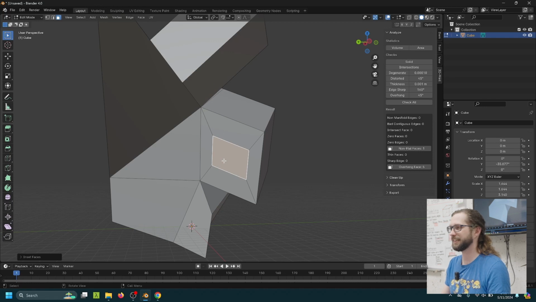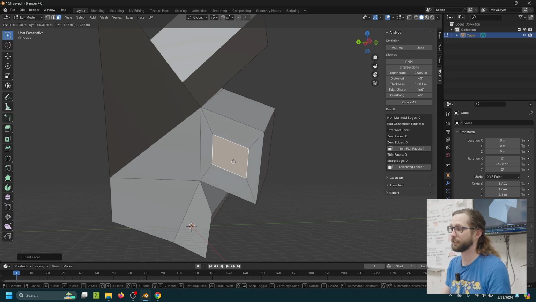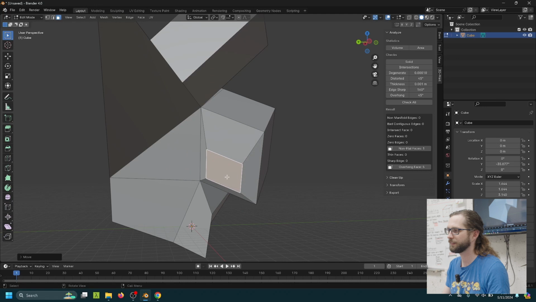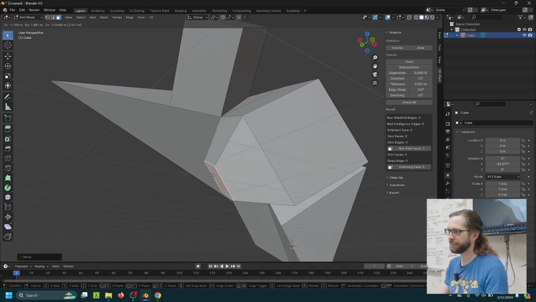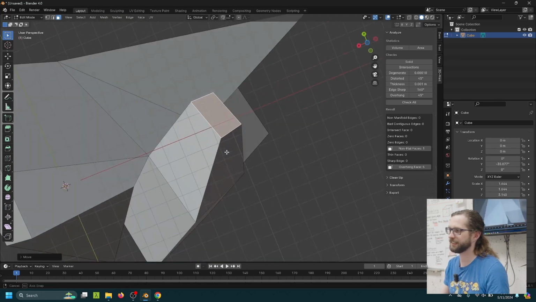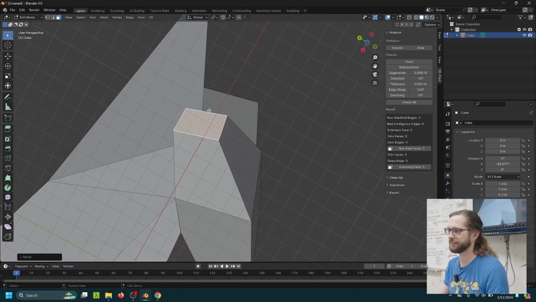And you're going to say, why do I care about doing that? And the reason is that it allows you to connect to geometry that then is either smaller or bigger than the geometry that you currently have. So now if I take grab, I can move this around, and it's going to make a nice, smooth connection to this size face. Right? So I'm going to keep moving this face out. So now this inset has allowed me to create kind of this pyramid shape.